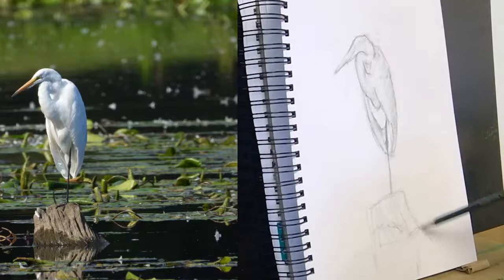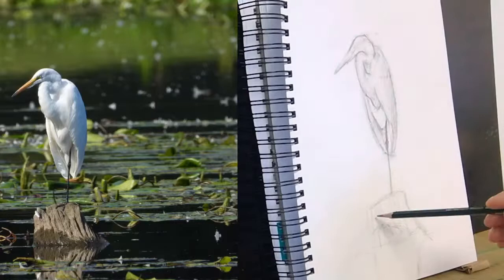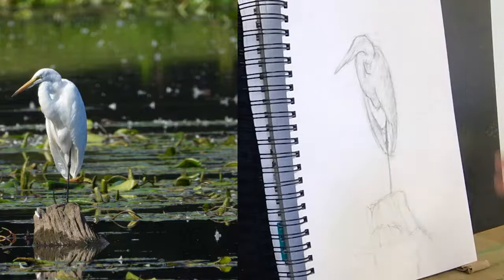Oh, that's fantastic. Yeah, because it didn't look like a pier or something that was built by humans, but wow, I love that. Okay. Thank you. That totally changes how I feel about this, or not how I feel about it. I love it either way, but it changes how I'm seeing this tree stump here.